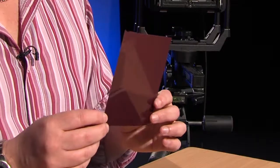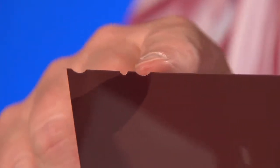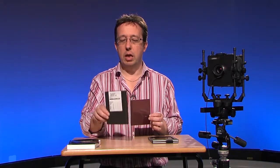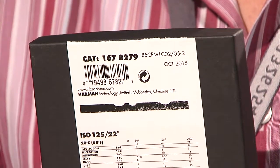This is a sheet of 5x4 film, and the first thing you'll notice about it is that it's got notches across the top here. There's two reasons for the notches. The first reason is that you can identify it in the dark by running your fingers across the top of it, and it tells you on the box what type of film it is.